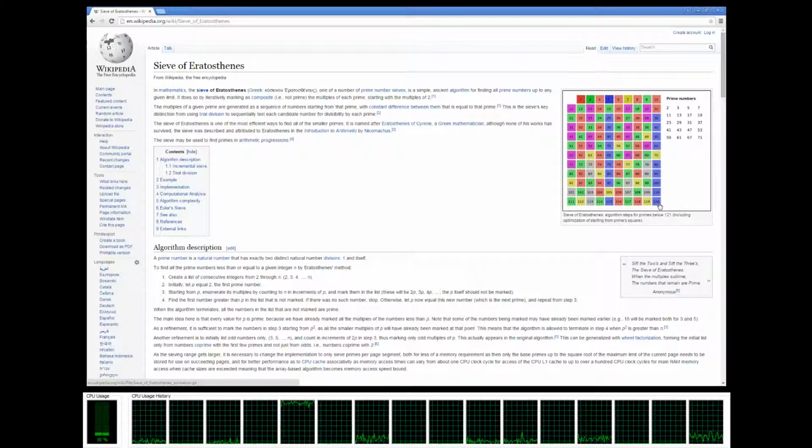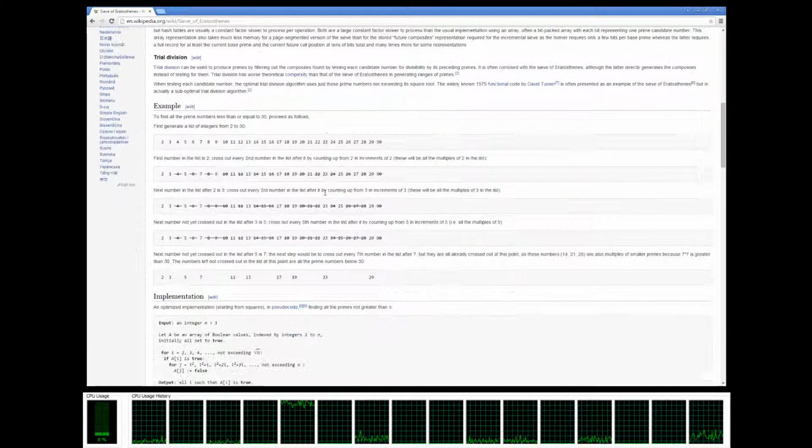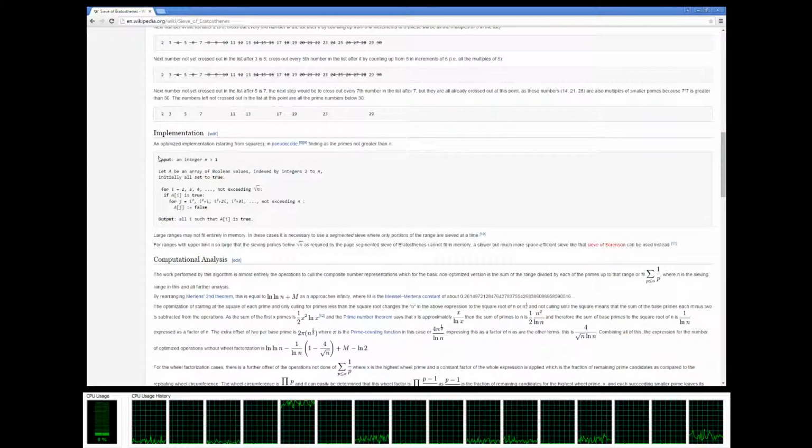So if you want the list of prime numbers up to 10 to the, I don't know, 18 or something, it would be very difficult for your computer to have that much memory in order to run this algorithm.